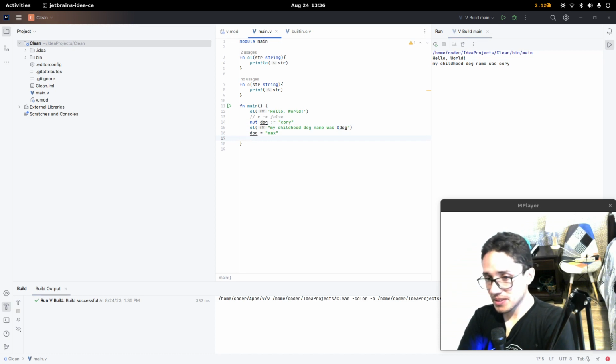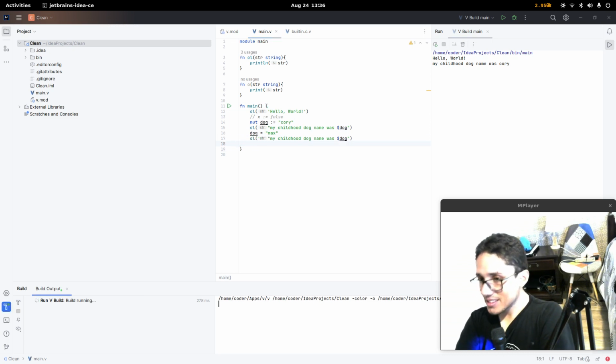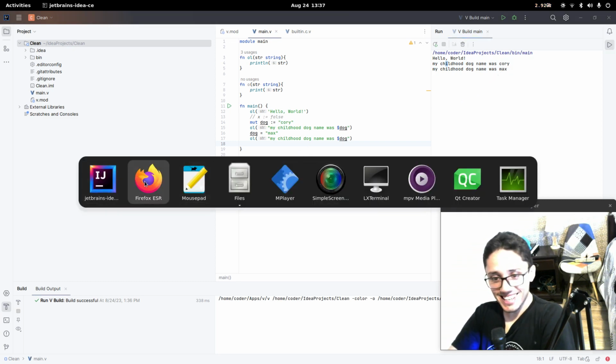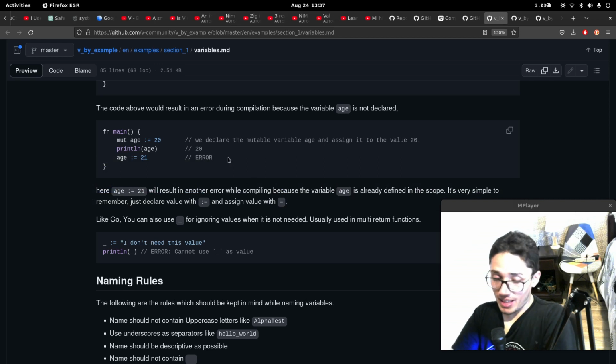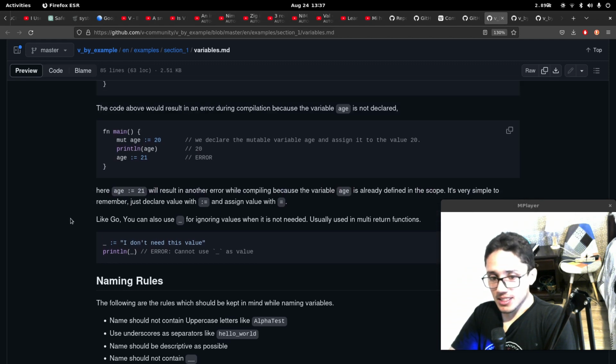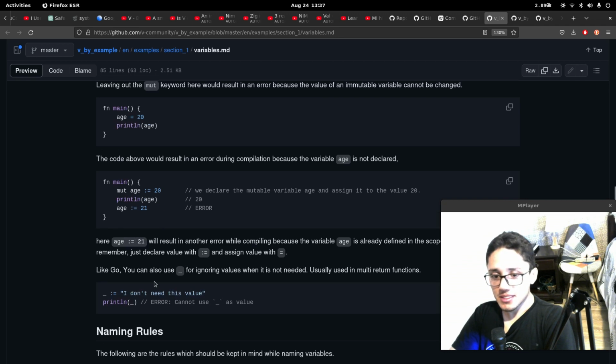And then, I don't know, let's duplicate this line. Okay, let's run this again. It was Max, so it was changed to Max, which was actually in real life Cory's son. It's great. Okay, both are dead now. Okay, you can use this to ignore values.